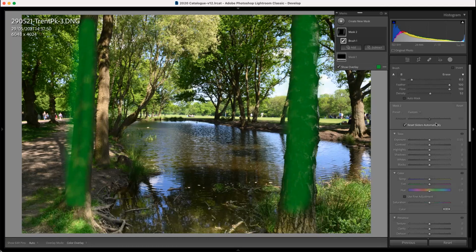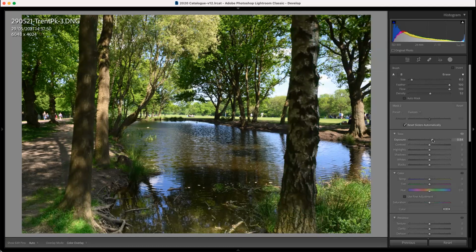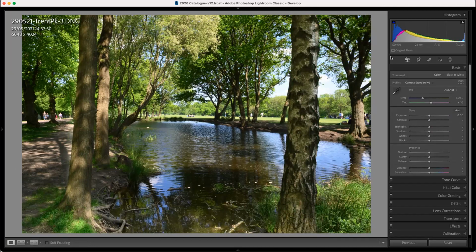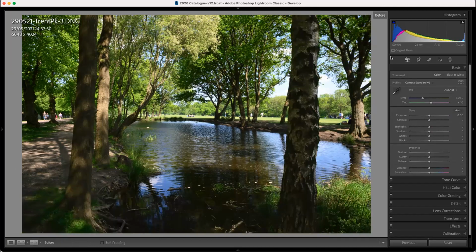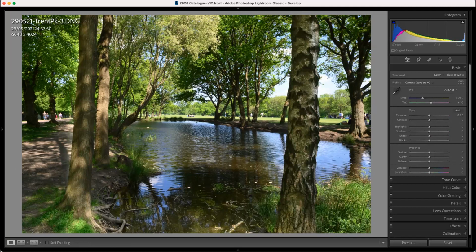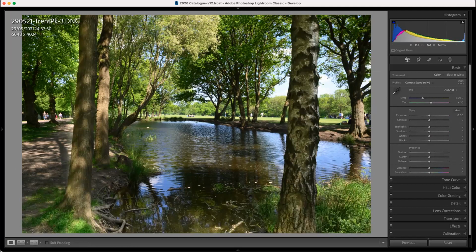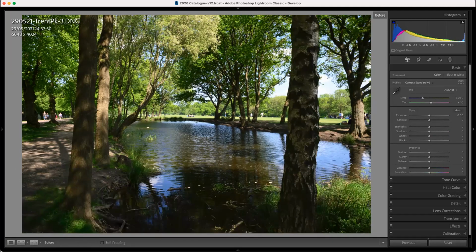All right. And I want to bring up the exposure on those a bit as well, just to make those a bit lighter. So I've got selective changes. If I can actually show you, that's what it was. That's what it is. But all this area over here has not been affected at all. So it's just the ability to make those selective changes.